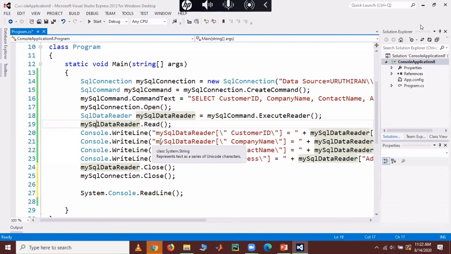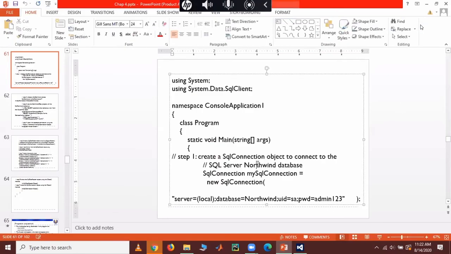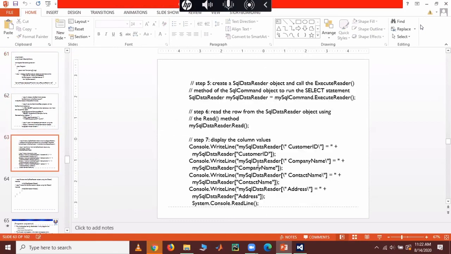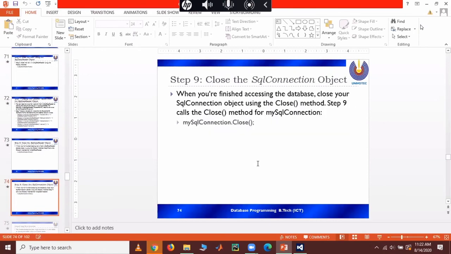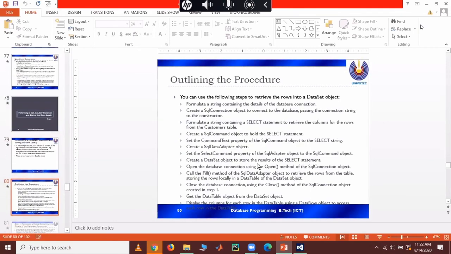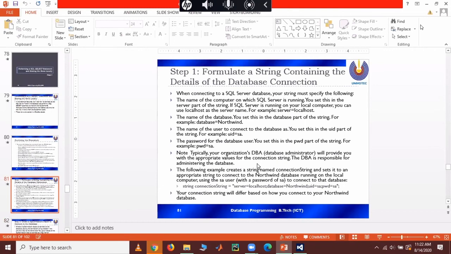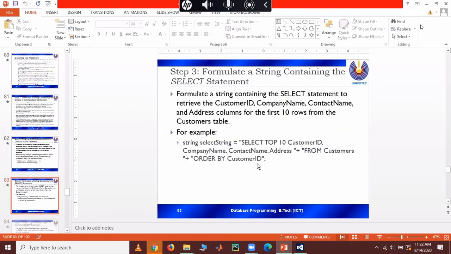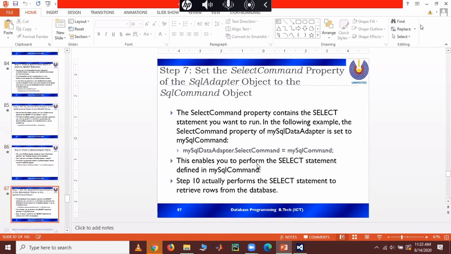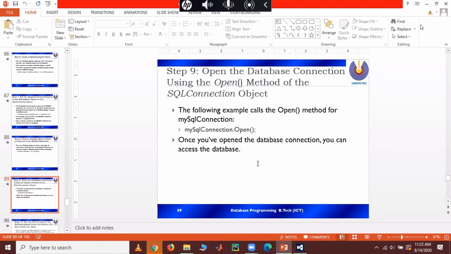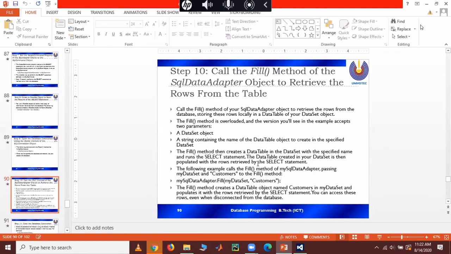Next class we want to continue with the class outline. Some other examples also we can use with the data adapter, retrieving the data and the data set.